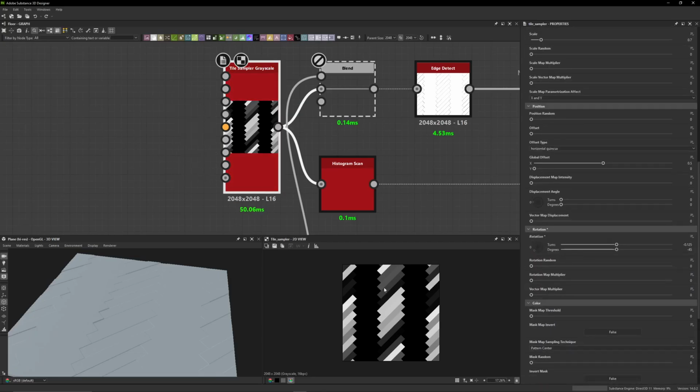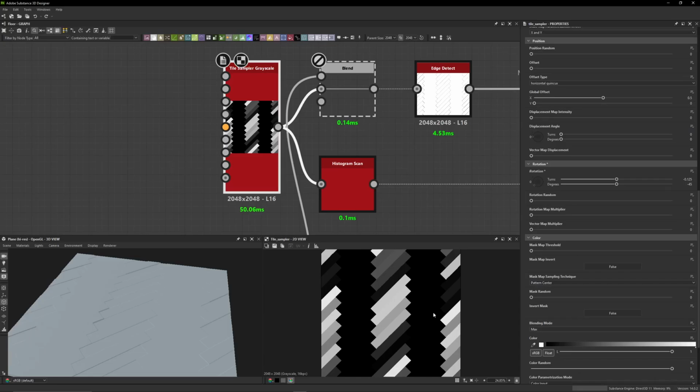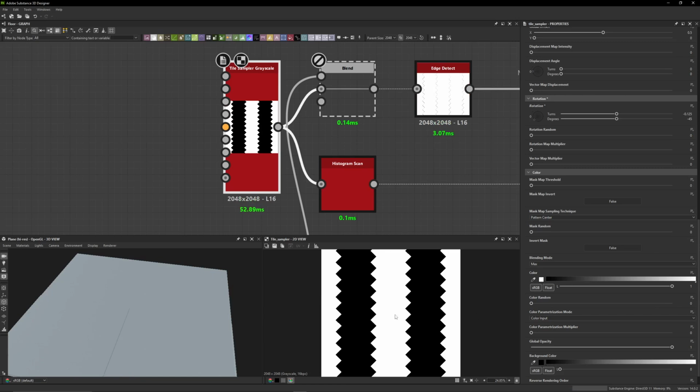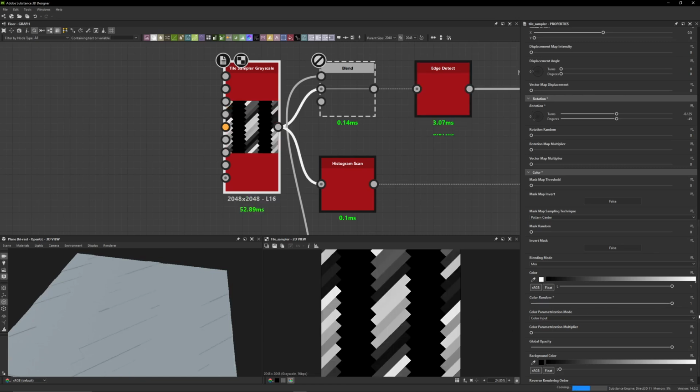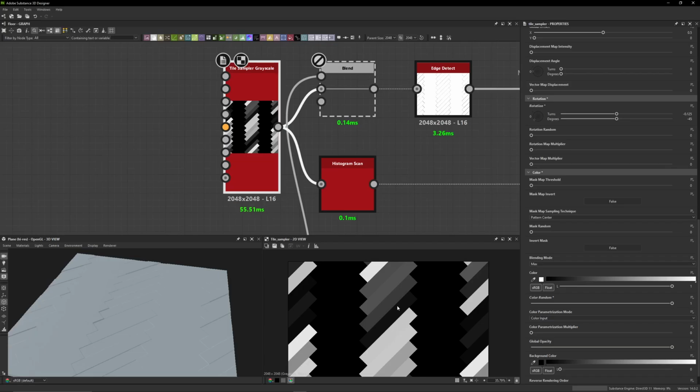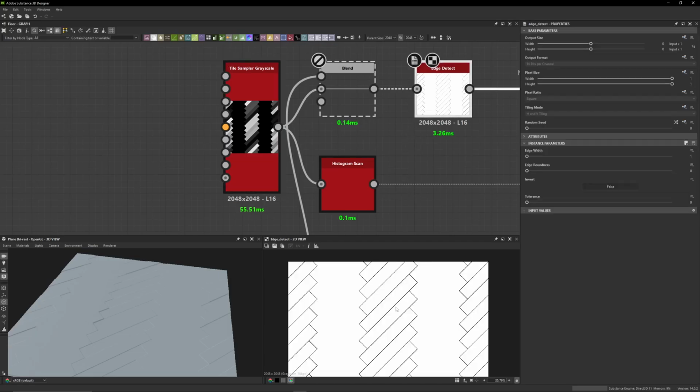But basically, this is what we want. The color variation here is coming from the color random. Otherwise it's going to look like this. By adding color random, we're able to get different values on those planks, which will help us with our edge detect.